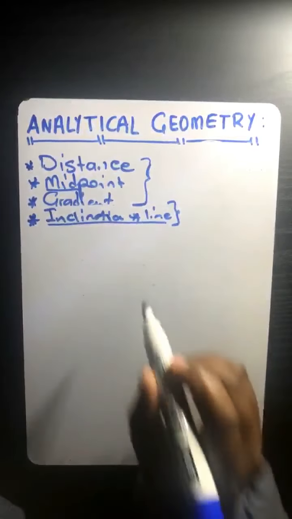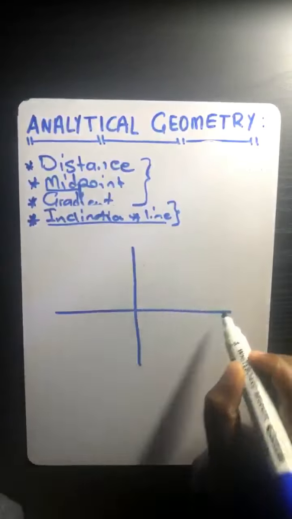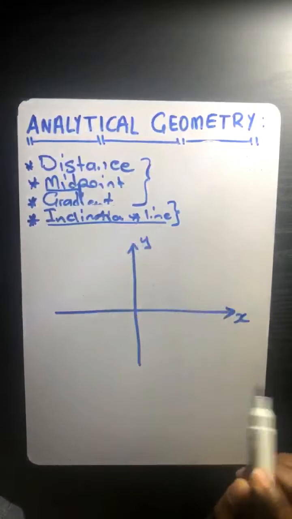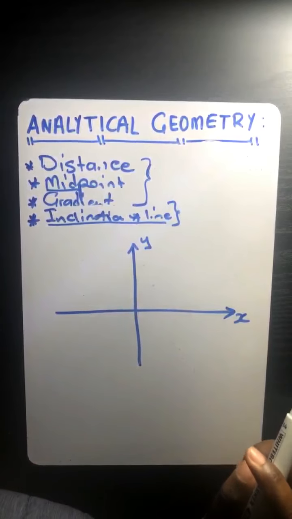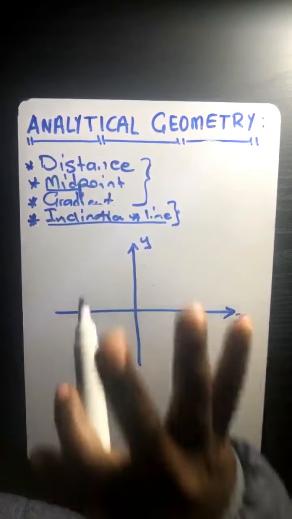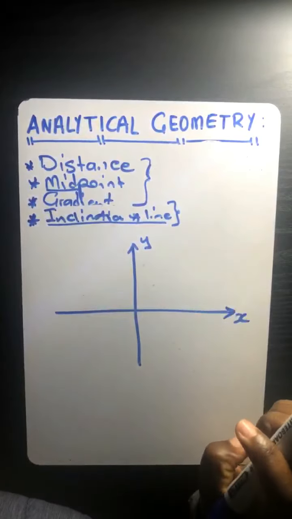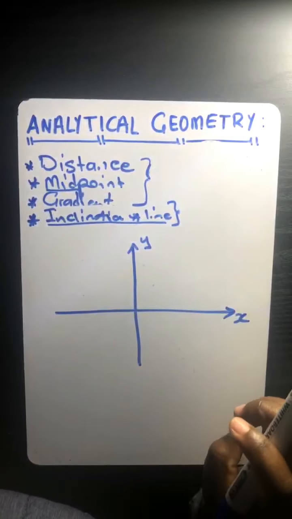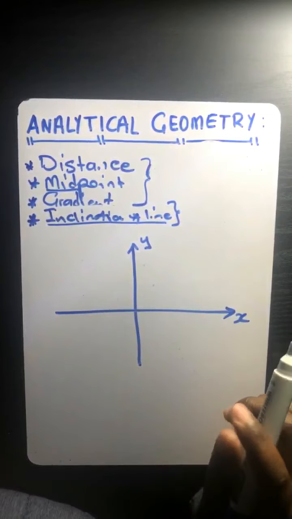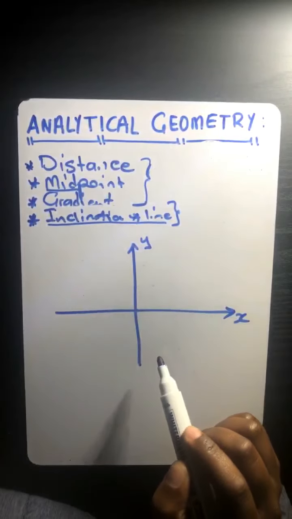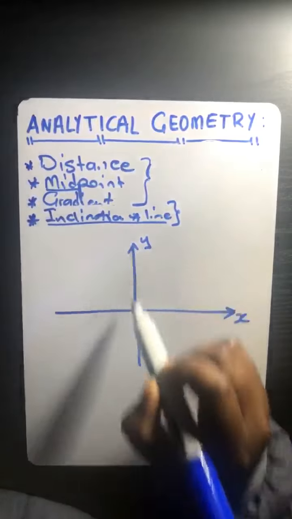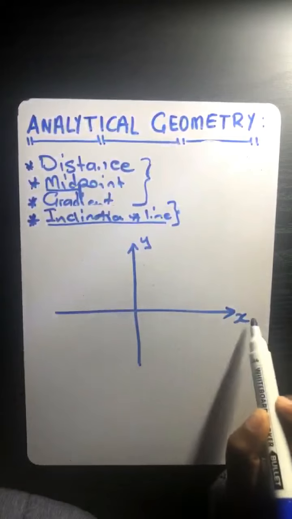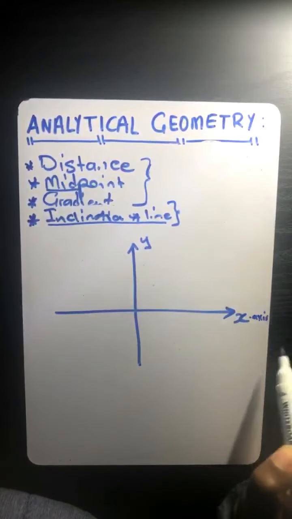What is a Cartesian plane? Remember, guys, a Cartesian plane is made of these two lines. When you get to varsity, that's when they will introduce a third line, letter Z. But for high school, it's just X and Y. So between these two lines, which one is the horizontal? Obviously, the x-axis is the horizontal line.